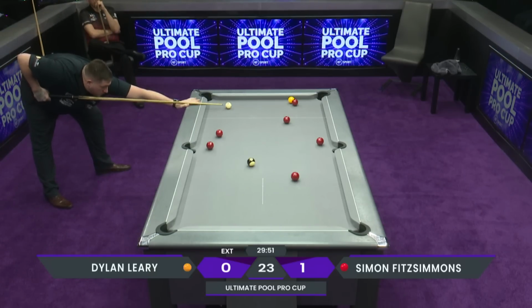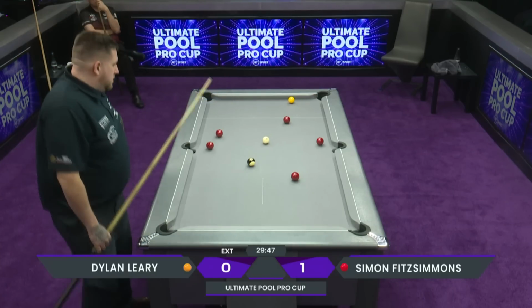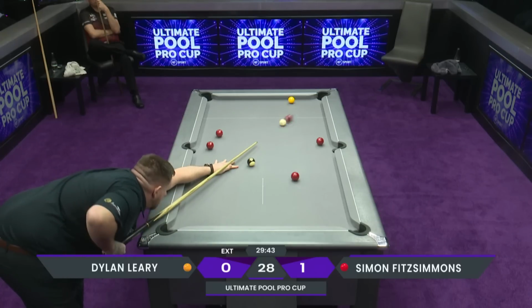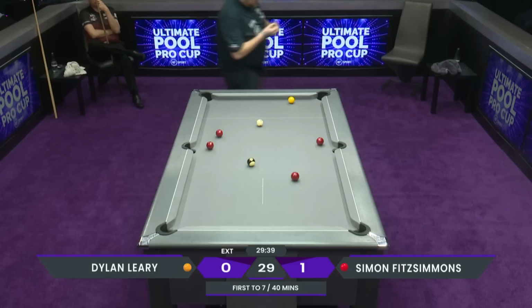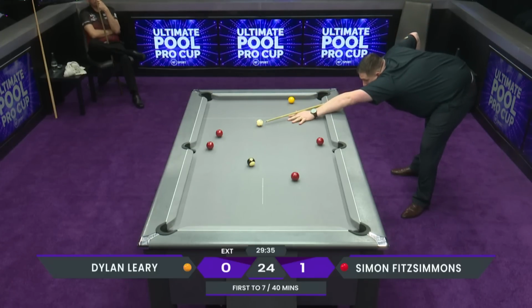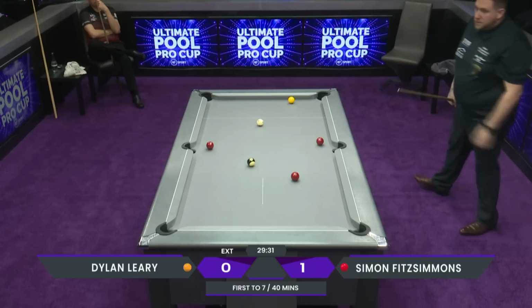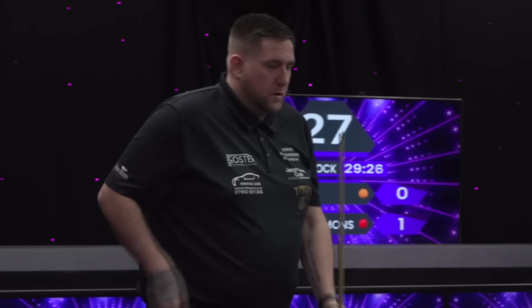It's amazing in pool. We talk about players at the top level and how important getting the break going and first chances are, but if your opponent gets first opportunity and doesn't take them, it's amazing how easy it just makes the game for you. If Simon comes to the table with a layout like this every time, he's not going to make many mistakes. No, exactly right. And the break is very important, but unless you play well after the break, it means nothing.